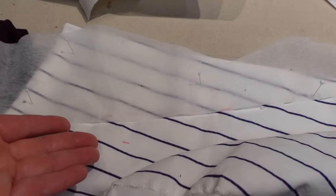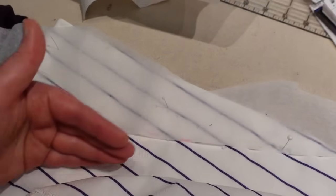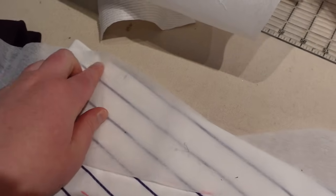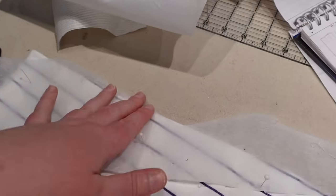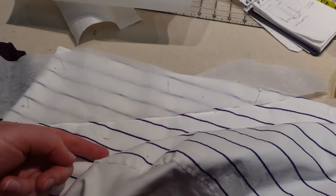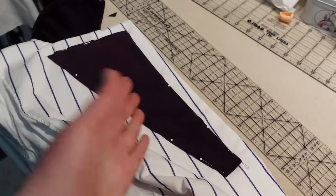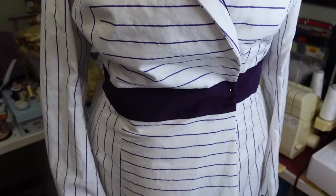I'm going to make my scrap piece the pattern and add the additional amount plus seam allowance — about three-eighths to seven-eighths inch seam allowance — so I can fold it over and have a nice clean edge. I decided on seven-eighths inch from here going down this way and one inch from the top, since it seemed just shy of one stripe from the edge. I'll draw that on and then place it on the velvet, add seam allowance and the extra for the rollover. All of the velvet is now on and I think it looks so good! Basically this is where I have to leave it until the buttons arrive from Amazon so I can cover them and do the buttonholes.